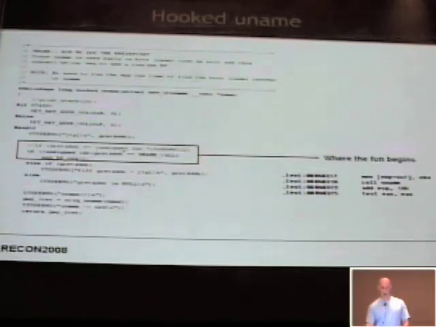So we can write this little predicate that says, if the return address of the uname call is, in this particular case, 8048322, go ahead and add a breakpoint. What's nice is uname's getting called all the time, as the kernel is swapping different processes in and out of memory. But as long as this predicate doesn't match where we want to inject a jump, it'll just continue on its merry way. You can see right here, we're calling the original one and going on.